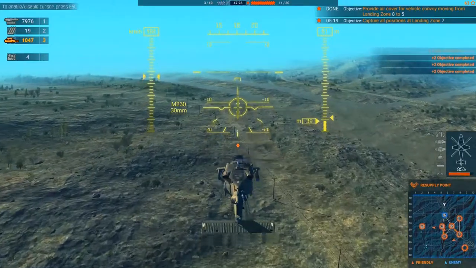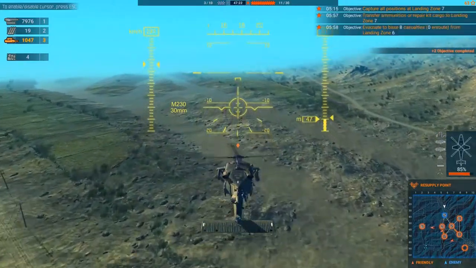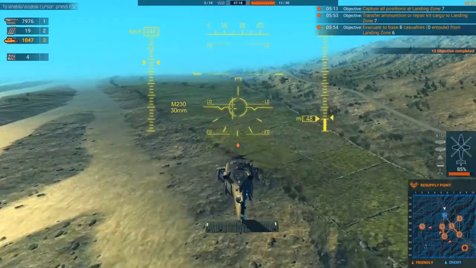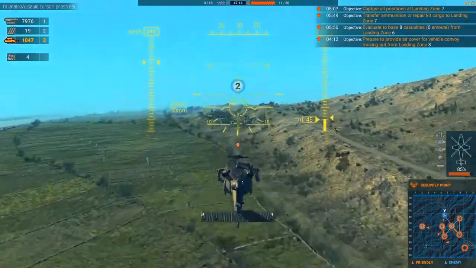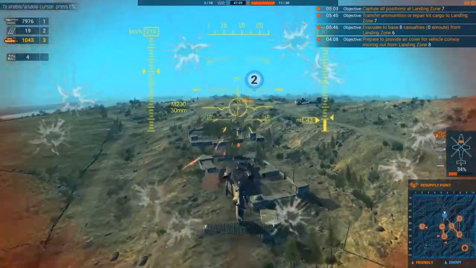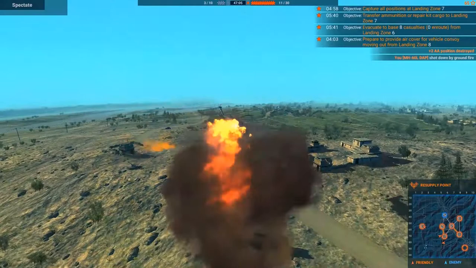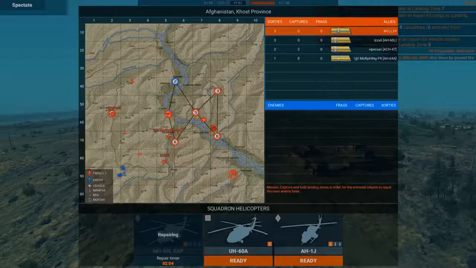We haven't got landing zone 2, so I think I'll go and take that. Who knows, it might come up as an objective now. Nope, but I'm going to take it anyway. So, when you come to an objective, you're going to have anti-air, which are likely going to kill me now. Yep! Wow, I'm not doing well. I swear it usually goes better than this.